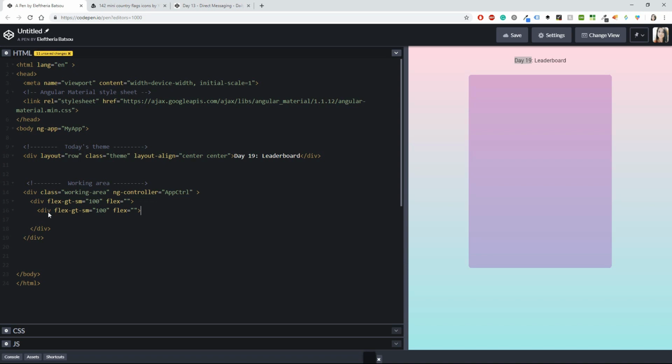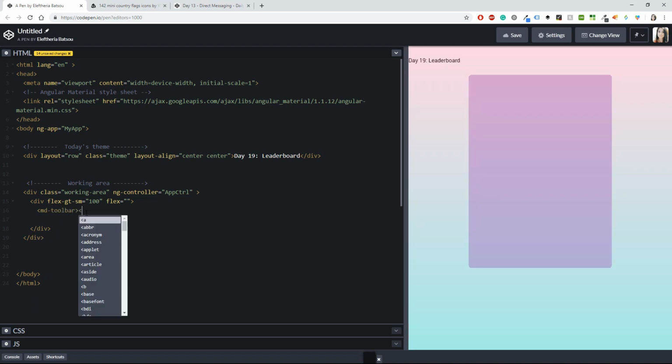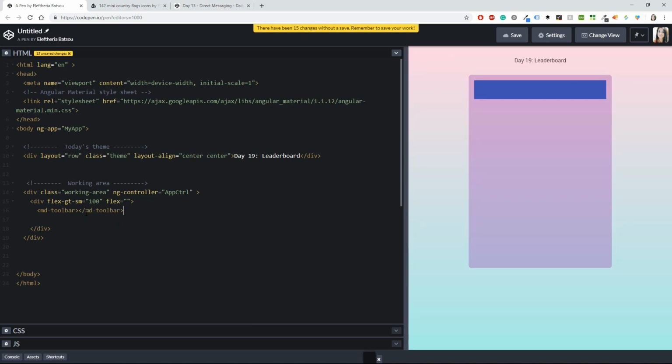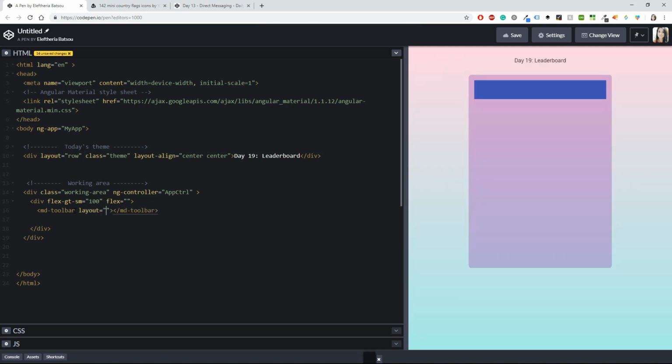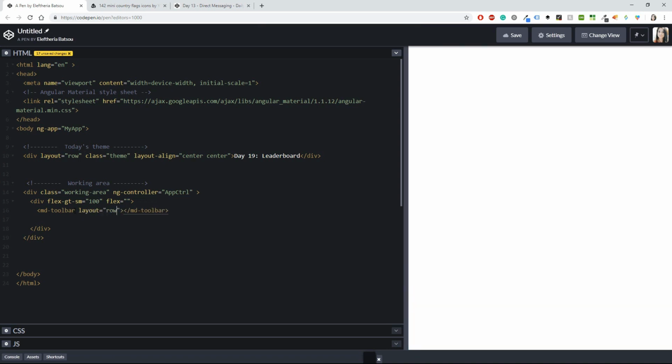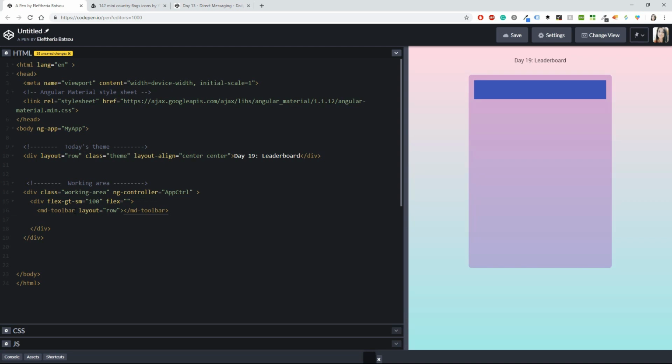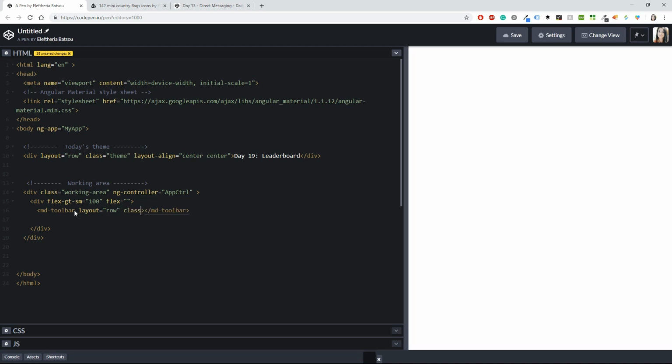Okay, if you're ready, I think that we can start typing. I already have the flex with SM100, so the next thing that I will do is an MD toolbar, and let's close that. Cool. And inside my toolbar I also want a layout of row. And after that I'm also going to have my class.